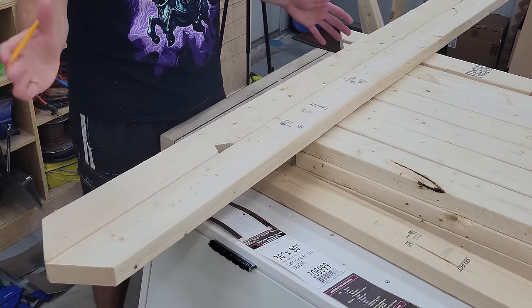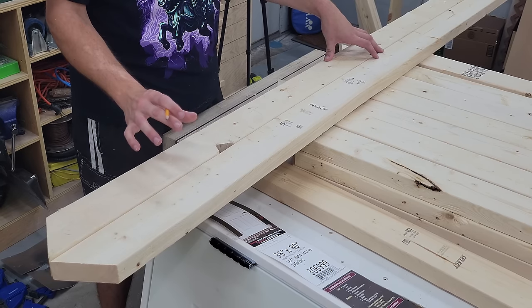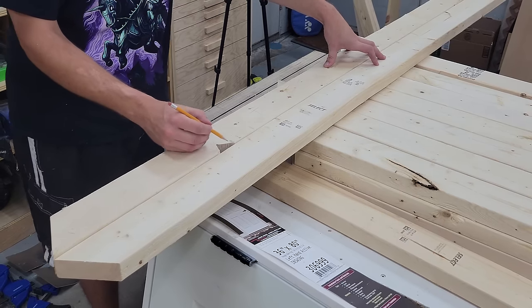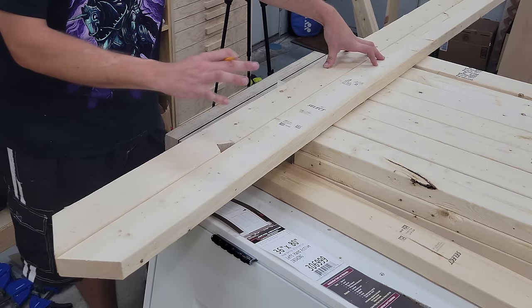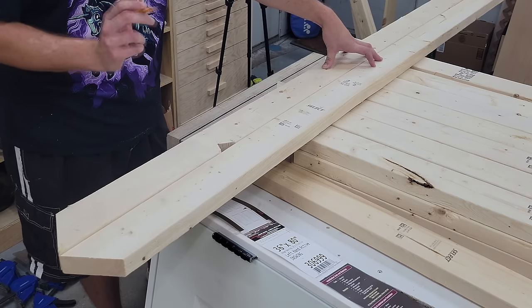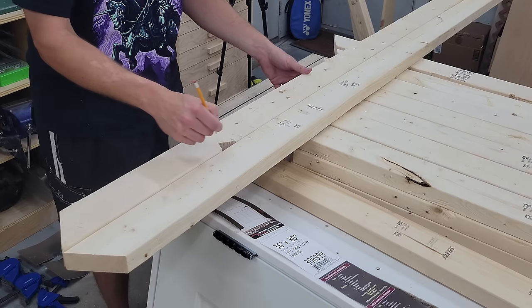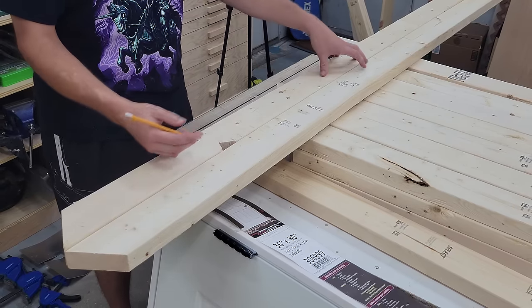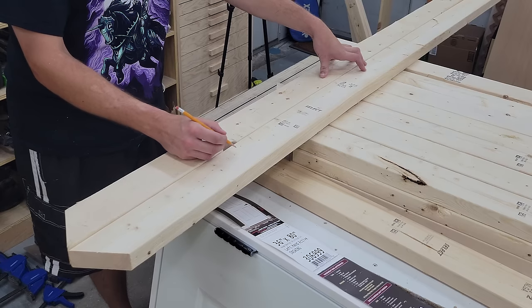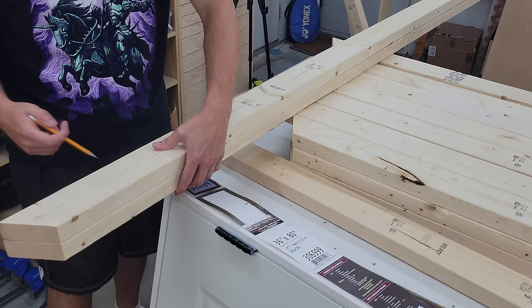So now that we have cut to length with the appropriate angles on all 30 of our rafters, we're going to be marking and cutting out this bird's mouth on 26 of them. The 4 on the outside won't have this bird's mouth because there's nothing for them to rest on. We do this so it registers against the top plate and the wall and makes installation very easy, as well as providing a good nailing edge to secure from the bottom. What I'm going to be doing is using this, my T or template piece, and just resting it on top, tracing it, bringing it to the bandsaw, and cutting that out. You can also use a jigsaw if you don't have a bandsaw. I wouldn't recommend using a circular saw as the overcut could weaken this joint. So your best bet is a jigsaw, bandsaw, or handsaw. Just make sure everything's aligned and trace it out.